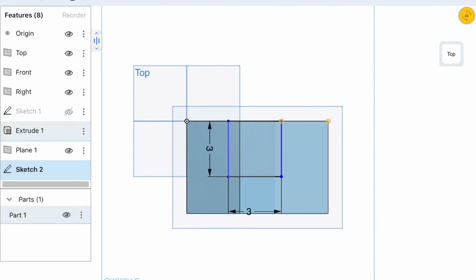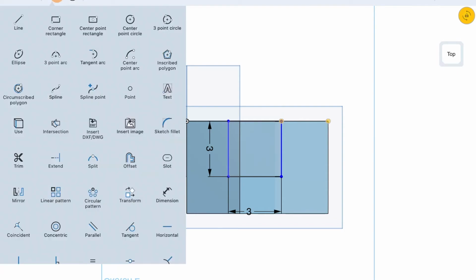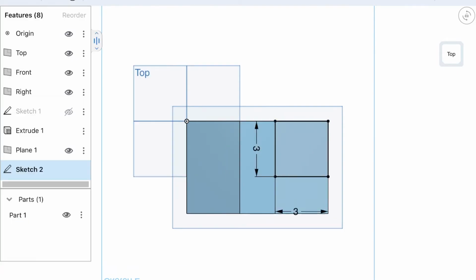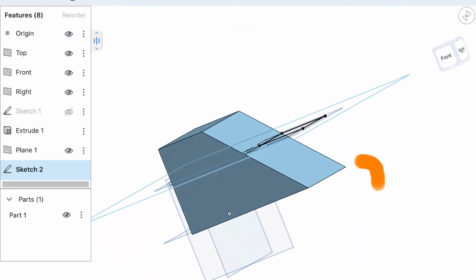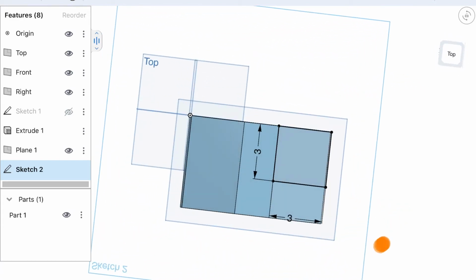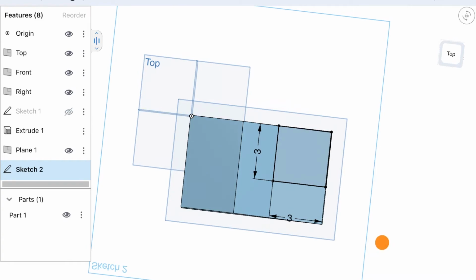Although that's not going to work. Let's see if this works. I haven't tried it yet. Ah, it does work if I make it coincident. All right, let me just check here. Great. All right, so I made those coincident, just meaning that I made it right directly over it. Cool.